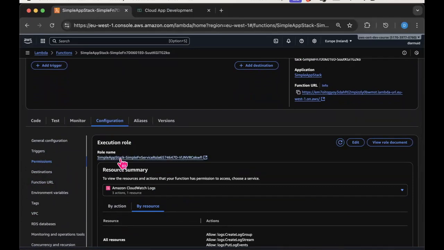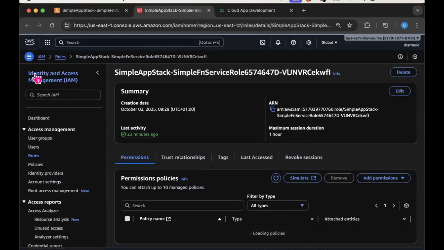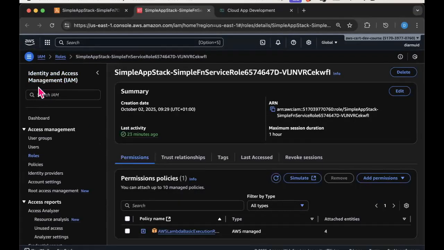But this IAM role was automatically created by the CDK framework for my Lambda function. Even though there's nothing in my CDK stack code to do that, it just happens automatically. And if I look at that IAM role, we've moved over now to the IAM service, as you can see here.